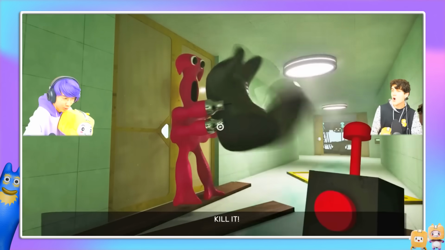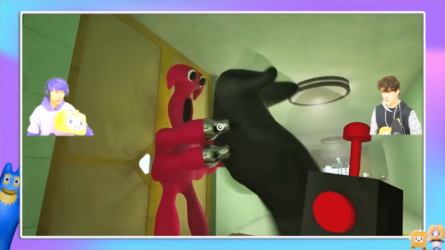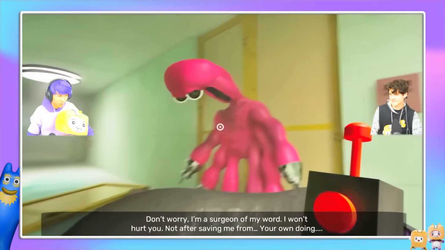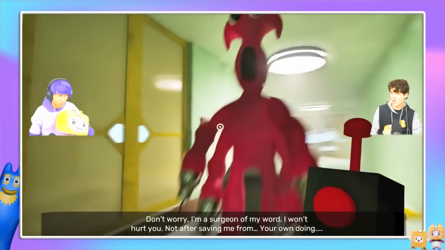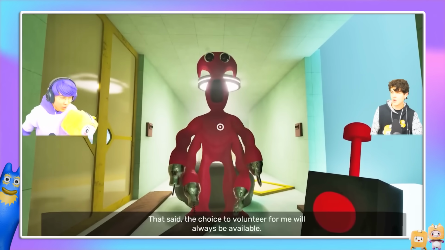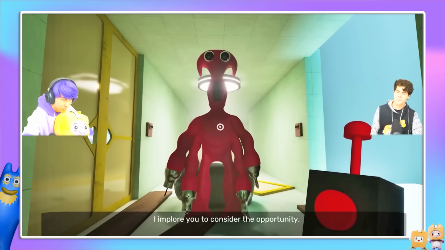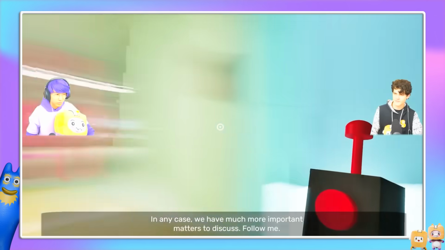Kill it. Nope. Void. Kill it and on with you go. Nice. Thank you. You're welcome. Now follow us. Don't worry. I'm a surgeon of my word. I won't hurt you. Not after saving me from your own doing. That said, the choice to volunteer for me will always be available. I implore you to consider the opportunity. In any case, we have much more important matters to discuss.